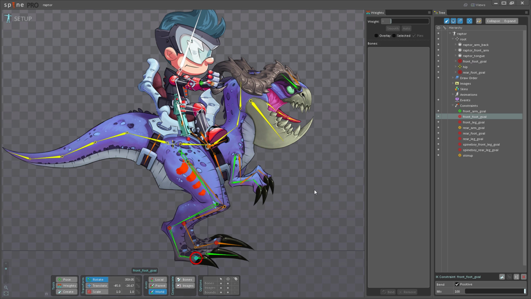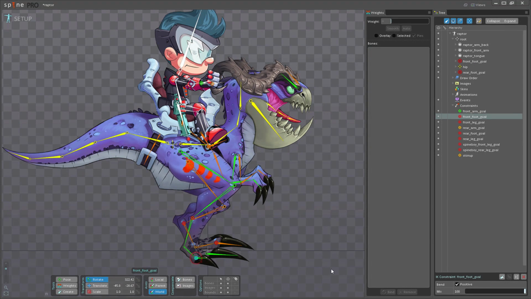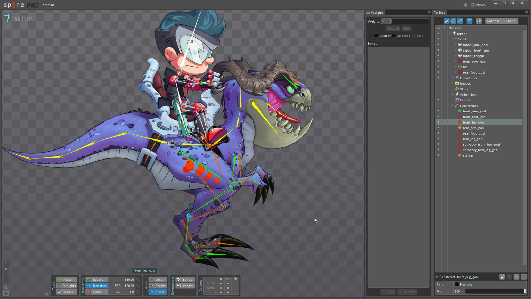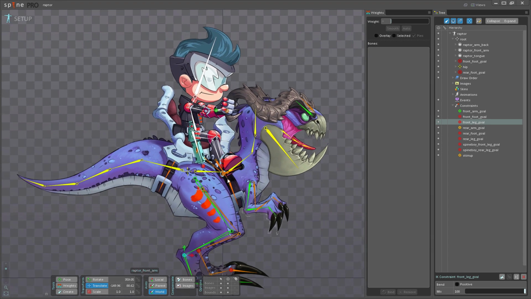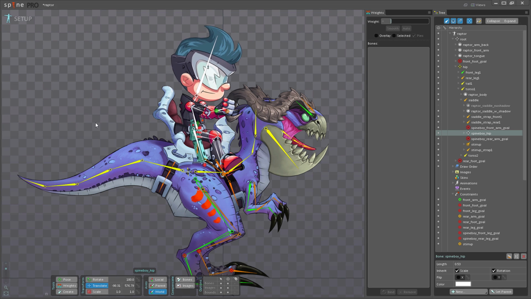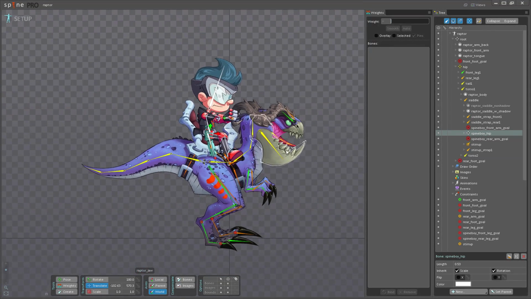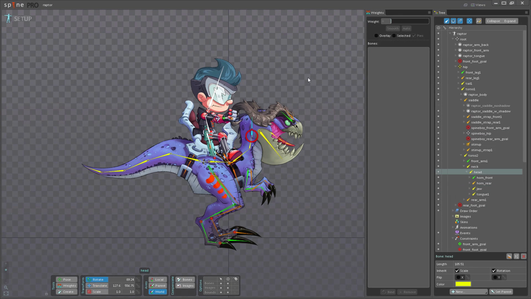I can rotate the foot here to give it a nice bend while the foot stays planted. Can move it up. I can select the other constraint here, I can move it, and once again the foot stays in place. And up here on Spine by himself, I can move the hip, and the hands and the feet also stay in place. This also means that I can take the head here and rotate it, move it back a bit, and his hands stay in place.